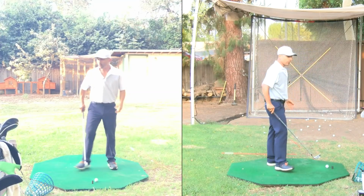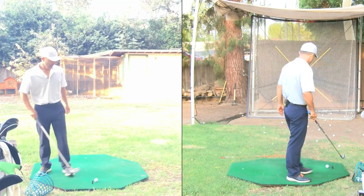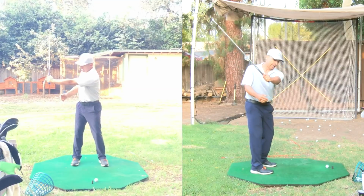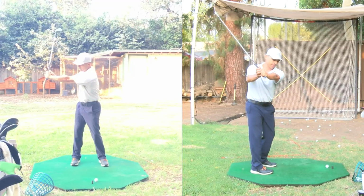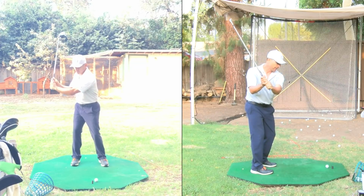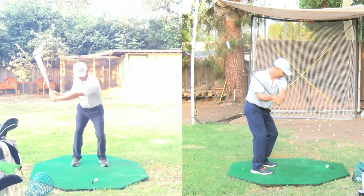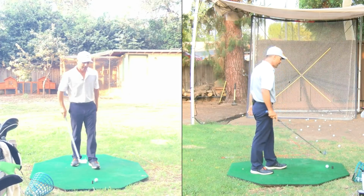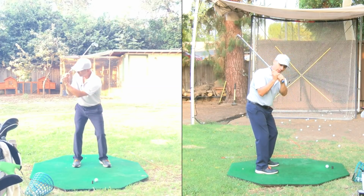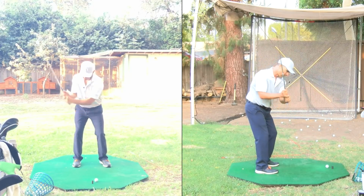Robin, how important is it to keep your left arm straight for a right-handed player? Okay. Let's see. So it needs to be anywhere from straight to bent right there. This is probably not good, but pretty straight to a slight bend. I'd say that's critical, because if you're bending it, you're gonna lose power. You're gonna lose swing speed. Chances are you're gonna pick that club up.